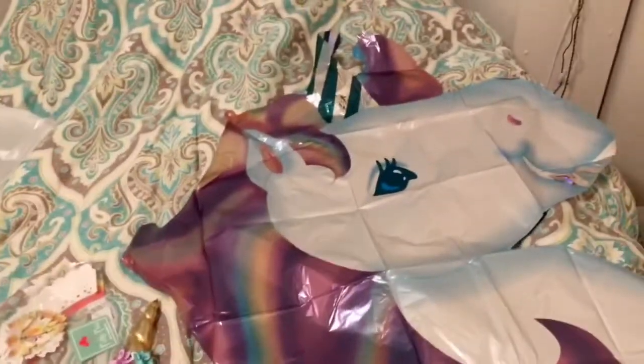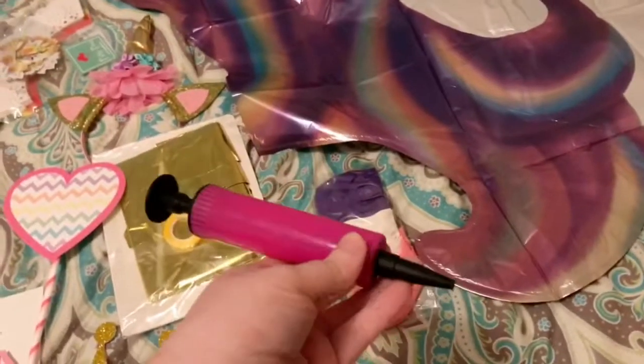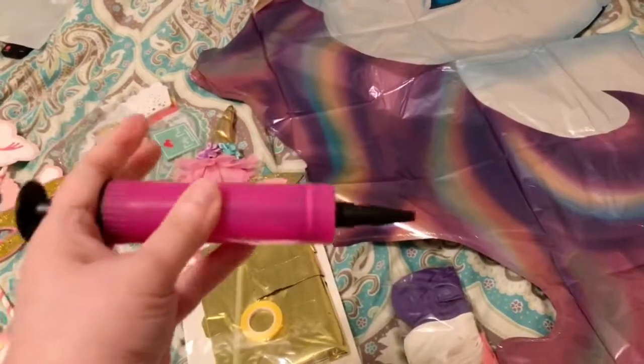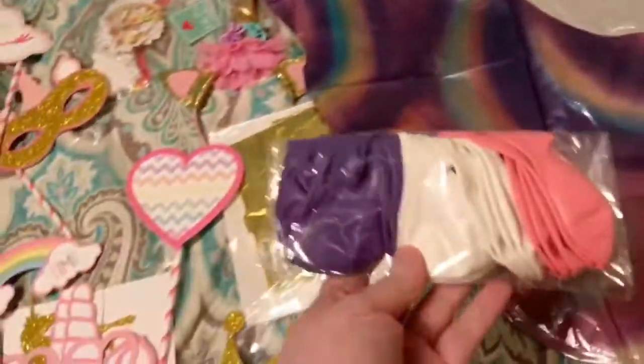One of the things I really love about it is you get the Mylar balloons that you can either blow up yourself, or you can take them somewhere and get helium put in them. But if nothing else, this comes with it, and you can just tape them up on your wall. You get two giant unicorn Mylar balloons. You get a bunch of pink, purple, and white latex balloons here.